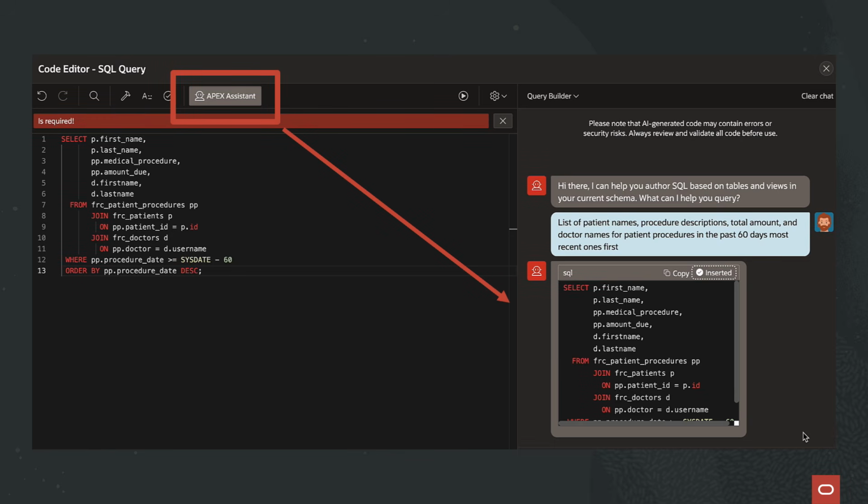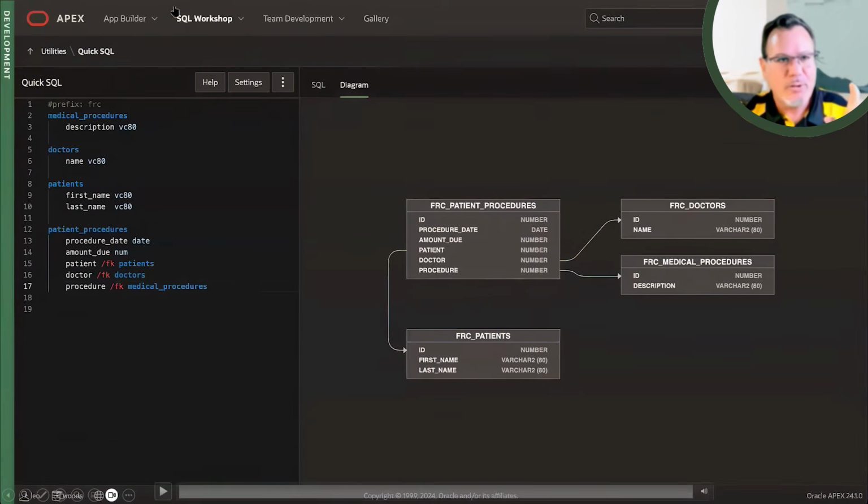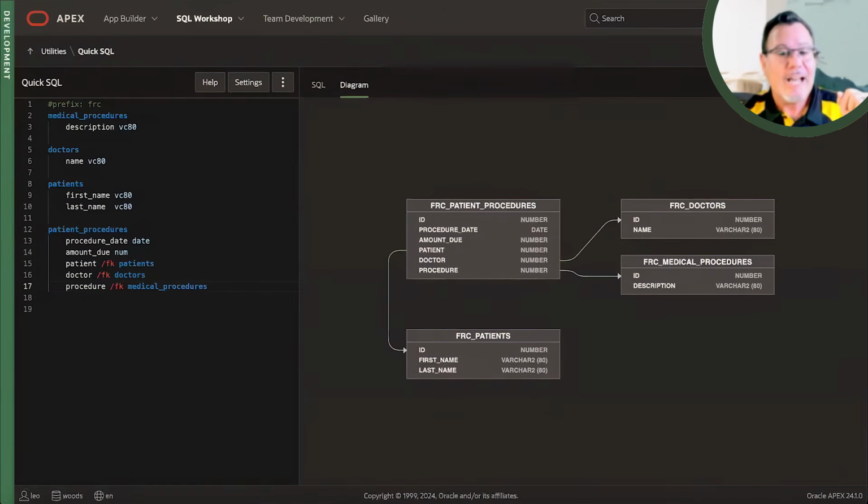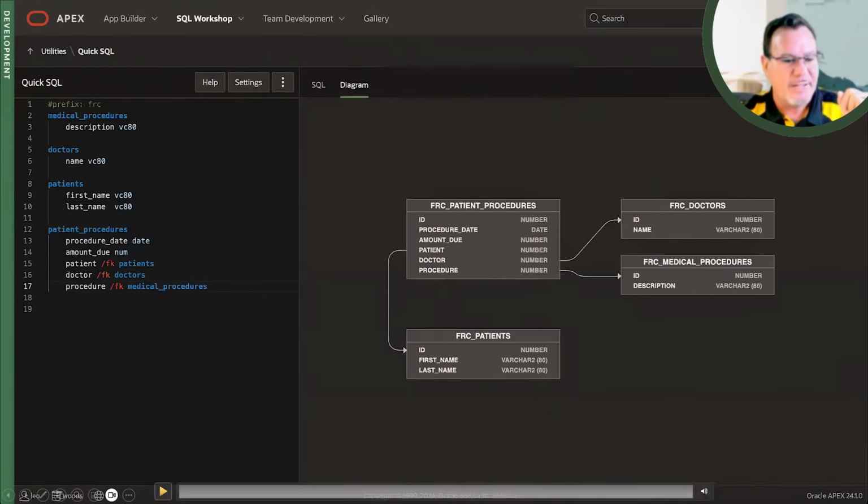So from there, I'm going to show you a short 2-minute video that summarizes the developer capabilities you then have going forward. This is what it looks like from the SQL Workshop Quick SQL perspective. And my colleague, architect Steve Minch, recorded this video that will walk you through some of these various scenarios and how you can leverage AI generative development in Apex today. Have a listen.